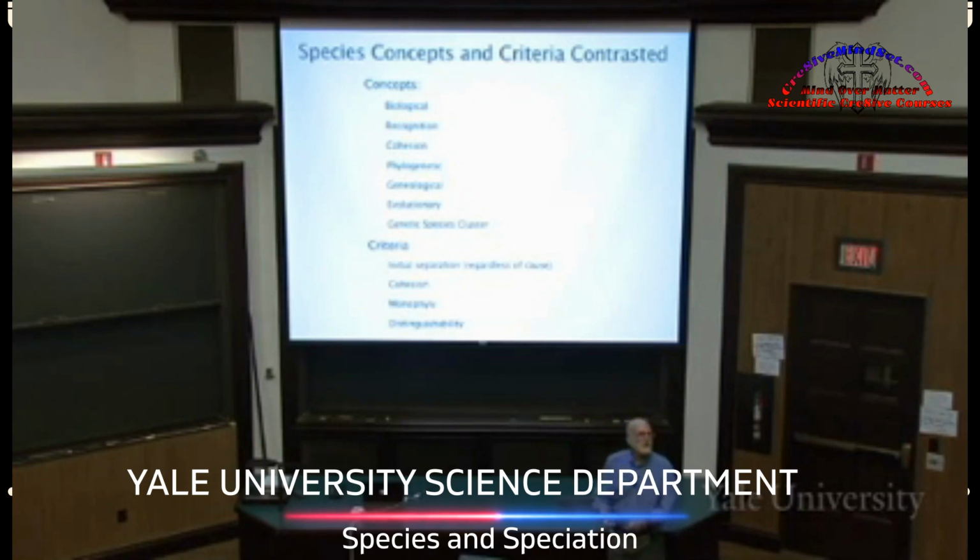So one would be, why are the things separated? Is there initial separation? And of course, if we want to go into it, we can look at the causes, but maybe the most important thing is just that they're separated, not why. We can look at whether the species is cohesive in some sense. There are different definitions of cohesion, but one is, is there genetic mixture? Are they breeding with each other? So cohesion has something to do with the biological species concept.